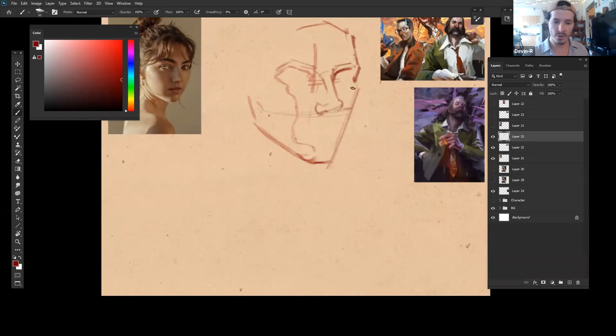So I'm also not beholden to my sketch. As I paint, I may find that some of it is not working or will work better if I adjust it a certain way. So I'm not gonna stick to something if it needs to be changed. Always be willing to adjust and change your work.